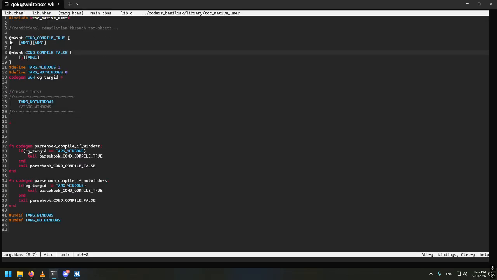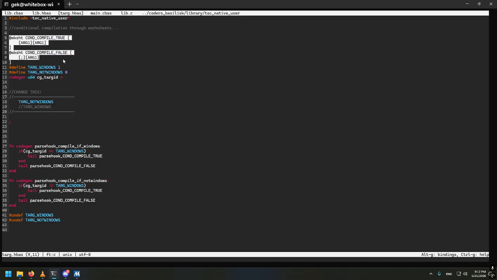Where's target.hpass? Aha, here's target.hpass. Sorry that I'm jumping around so much. I know that might be kind of confusing. You can just look at the code. It should be linked in the description if you're confused. So anyway, we include 2C native user, which includes the standard meta programming library. All right, I needed to mention that because that's where this stuff comes from.